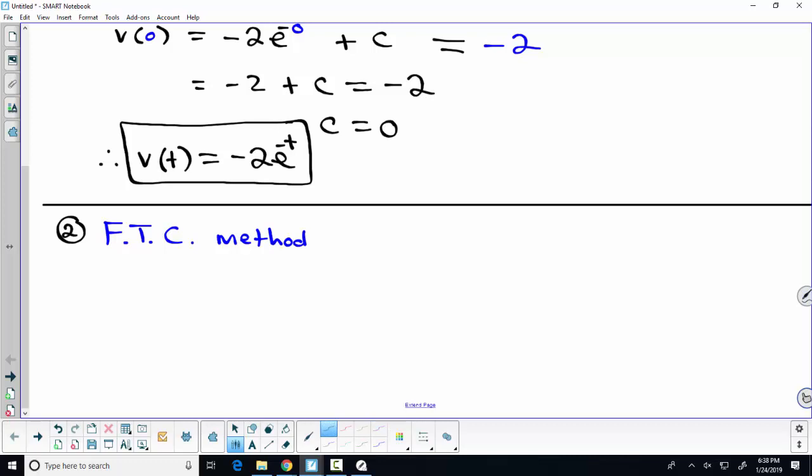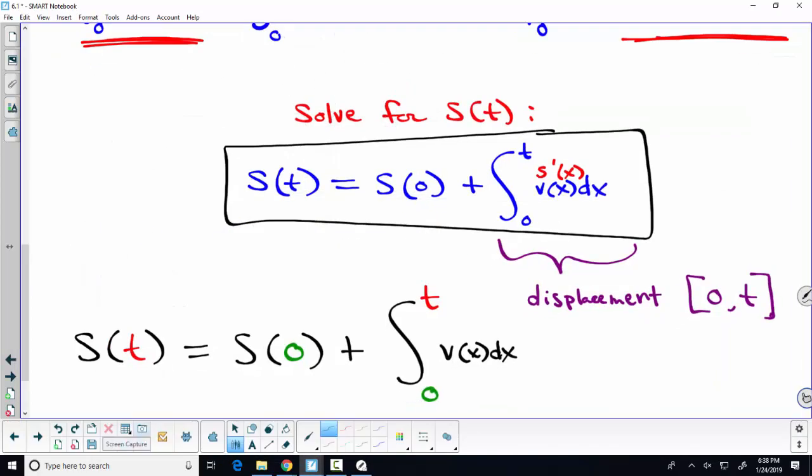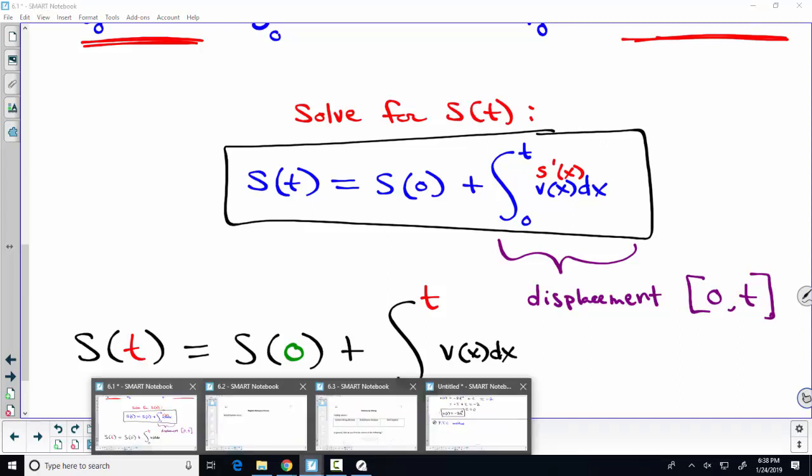But this time, just going to go back to this. When we listed this, we listed it in a very specific manner for the position function itself. So if we're trying to find v of t, then it's equal to v of 0 plus the integral from 0 to t of what? dt. V prime, which is what? Acceleration, yeah. So that's the pattern that fits here. We'll see a more generic statement of this later on in our notes. But that's the pattern it follows.